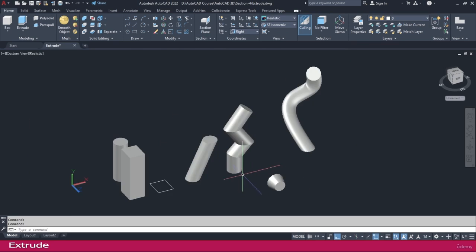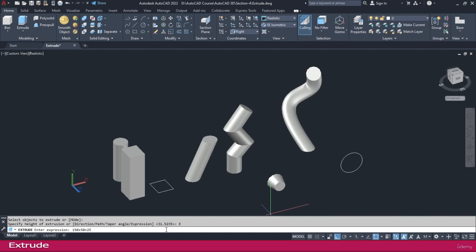Then I make one more sketch, go to extrude, select this one, enter, and here we have expression. You can use multiple types of expression. Here I use a simple expression: I make it 150, then plus 50 plus 25.